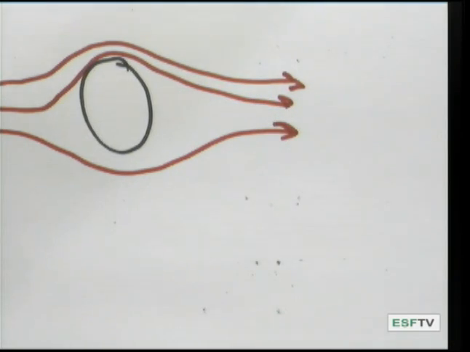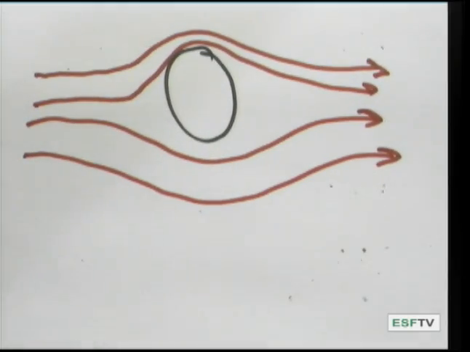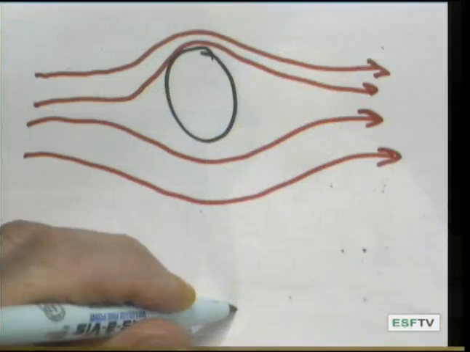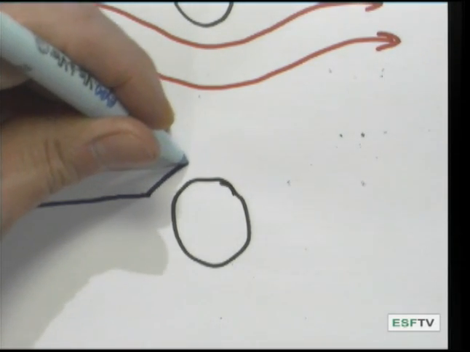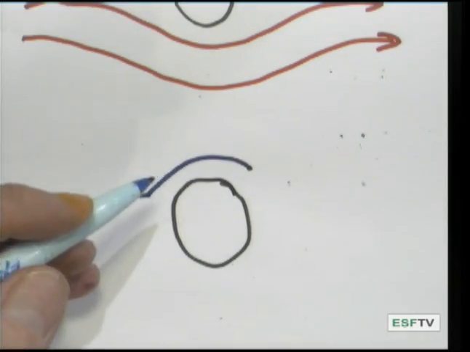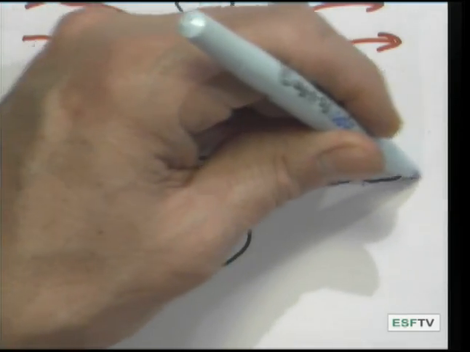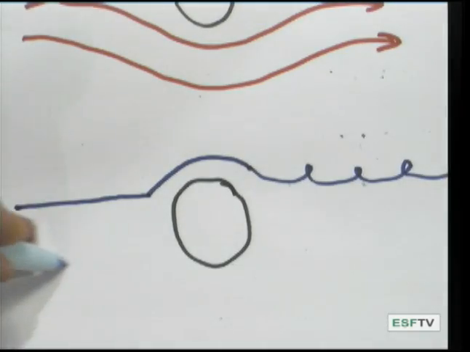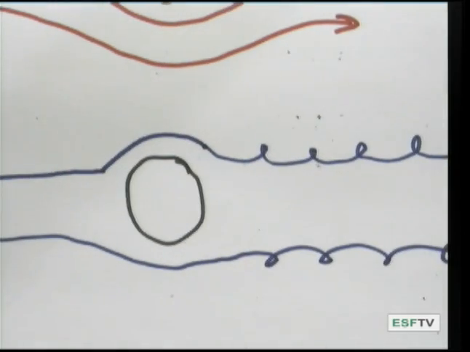You don't have any kind of complicated departures of these streamlines from nice, smooth lines. But you can also get certain kinds of flows that are known as turbulent flows. And if we look at the kinds of flows that are involved in turbulent flows, flows will come up and they will go around the object as it does in a laminar, in a smooth flow type of situation. And then what will happen is you'll get eddies and those kinds of things, chaotic flows being generated downstream from the object itself.